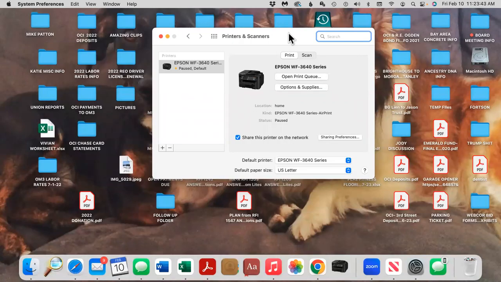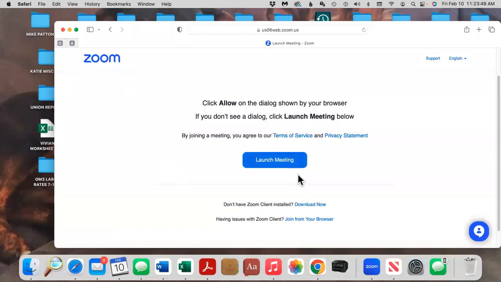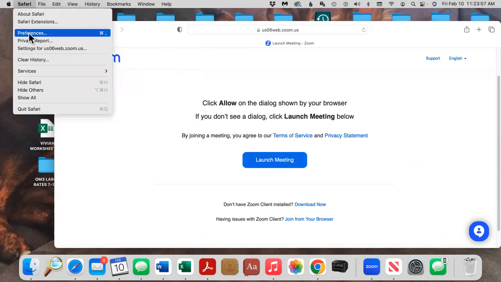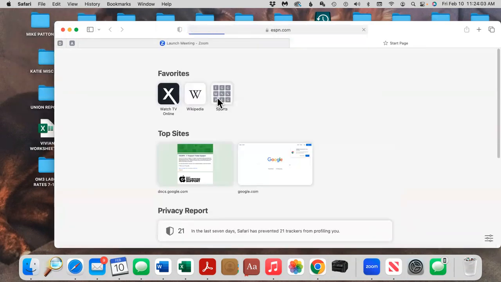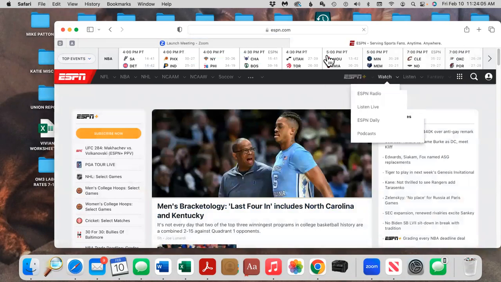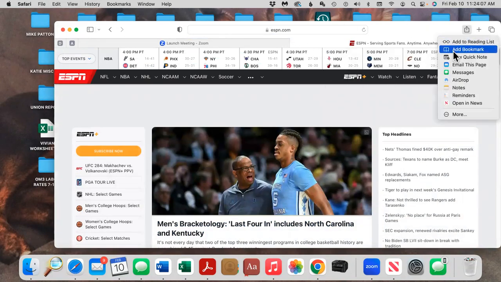Okay, cool. All right, so we're gonna fix this problem we've been seeing a lot where people try to send a print, and let's just try to print this page and we'll get an example of what that looks like. I'm gonna go to, let's see, let's just do ESPN, just a site, any site. All right, and then we'll go to this button on a Mac.